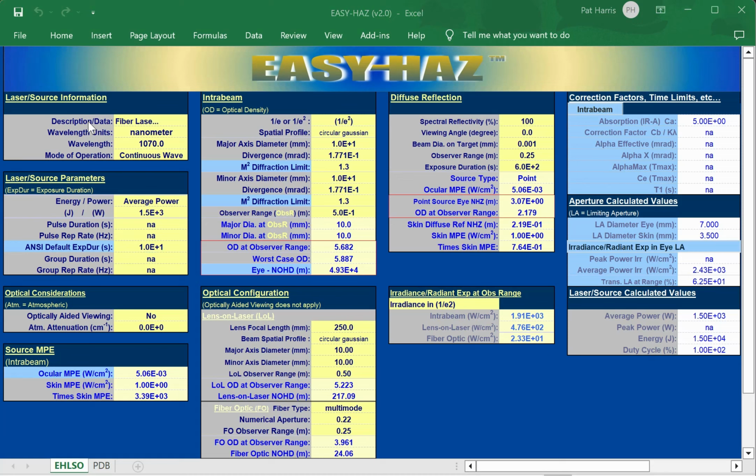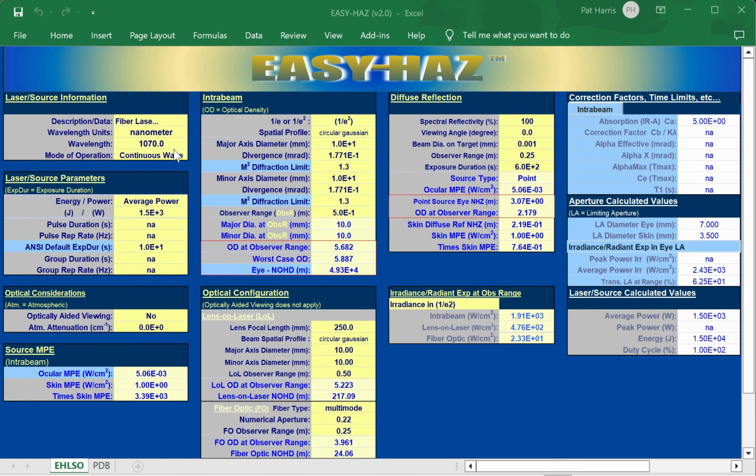In this analysis, we're going to be looking at an industrial fiber laser. This is a very common laser in industry these days for welding, drilling, paint removal, rust removal, and the most common output that we see is running from about 1,000 to 2,000 watts. 1,500 watts we see a lot of in the handheld fiber lasers that are being used for welding and paint and rust removal.